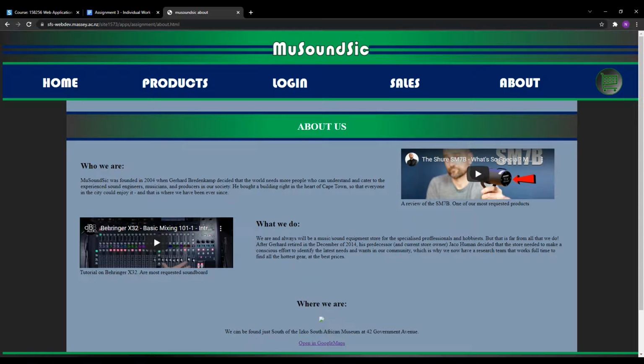Okay, last but not least, we have the About page. Now, if you look, you can see that this at the bottom is an image that has not loaded. That was supposed to be the static Google Map image, and I'm not gonna lie, it didn't work for some reason. When I uploaded it to Massey, it worked fine when I used it on my personal computer at home, but when I uploaded it to Massey and checked on a different computer, it didn't work for some reason. But these embedded YouTube videos on the right and on the left do work.